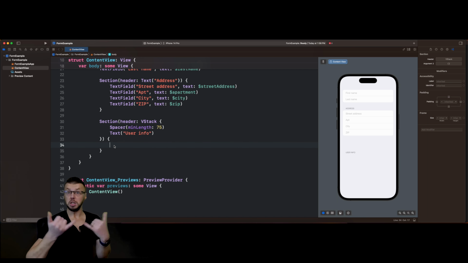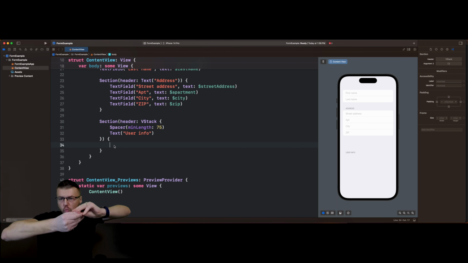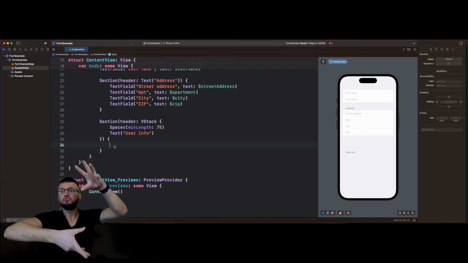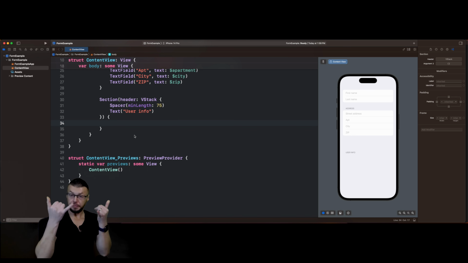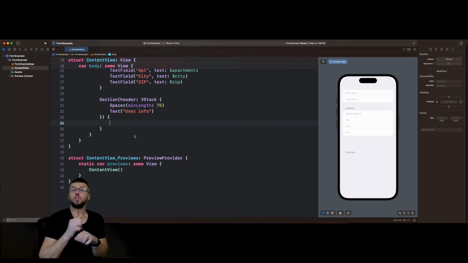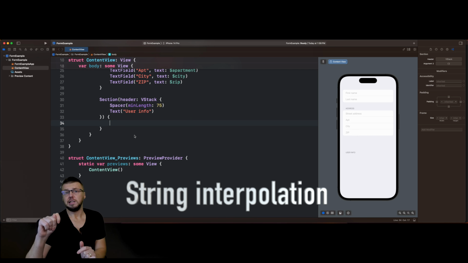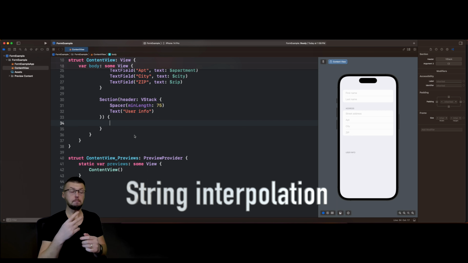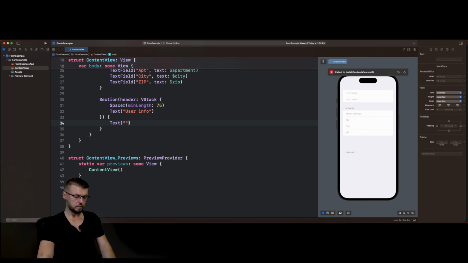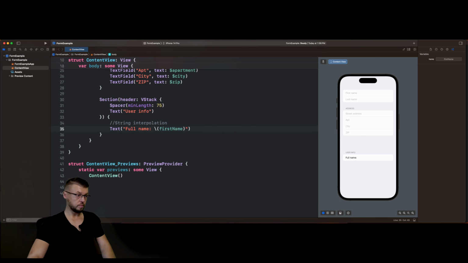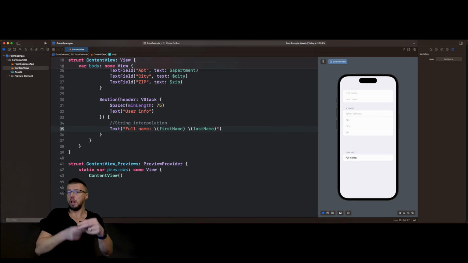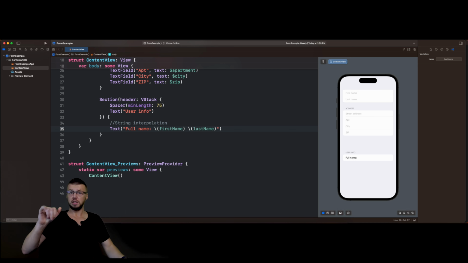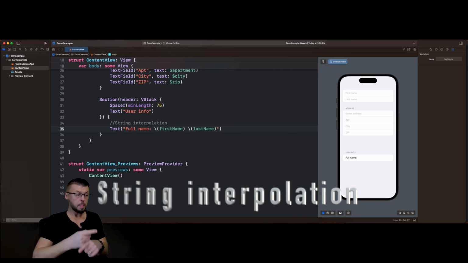Alright, in the previous video we talked about how to use strings, right? And today we're going to apply that knowledge to actually combine different strings together. How to create one string of many different strings and return that combined string. So first, we can use string interpolation. It's called string interpolation. Let me show you. We see we can put variables from our view in our string. And that's our string interpolation, right?